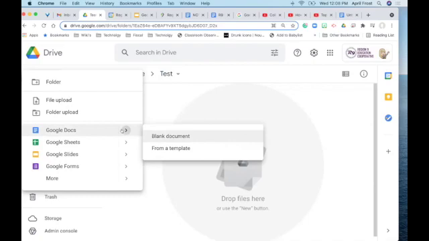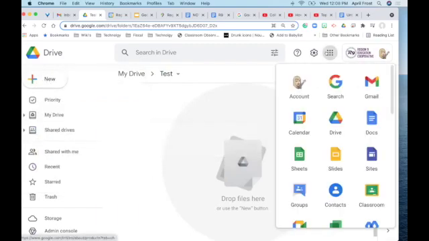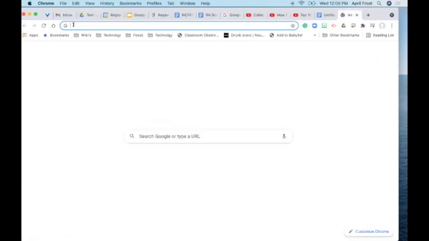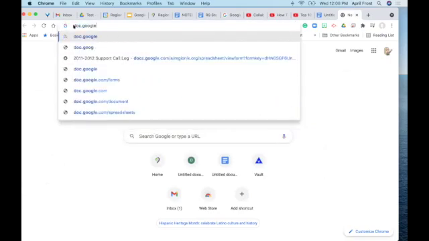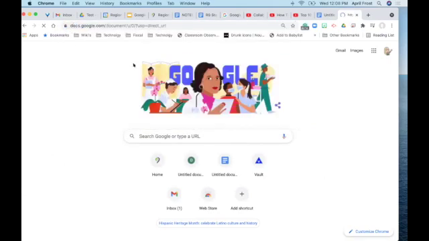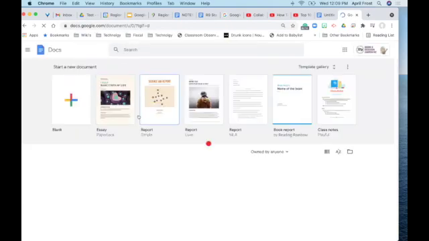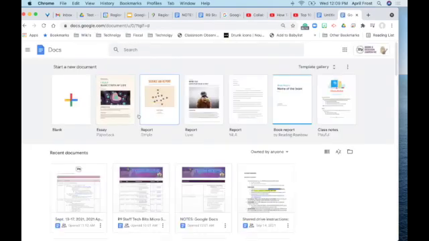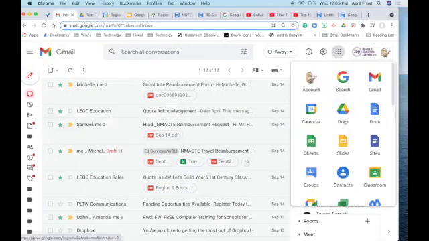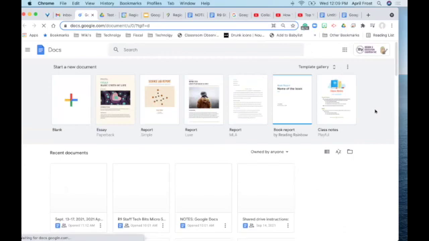The other option that you have to start a Google Doc is that you can simply type in your address bar docs.google.com. I'll just do that right now, docs.google.com. In this case, it's going to pull up a slightly different screen. This would be like if I was going to my Rubik's Cube and I went to Docs. That's what Docs looks like.